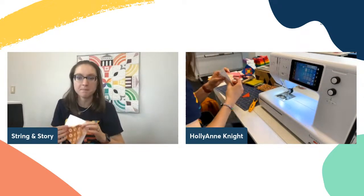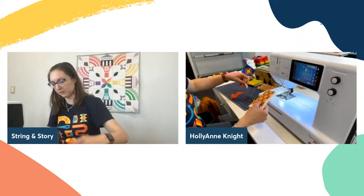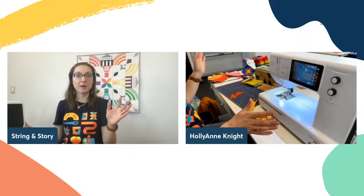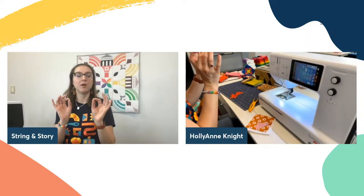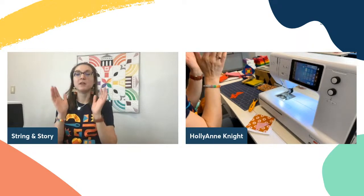So let's piece it. All right. Number one. Number two. So this is going to be the triangle we do next. And we're going to put our fabrics right sides together, just like if you were doing regular piecing. There's this whole thing about foundation paper piecing being like dancing like Ginger Rogers. It's backward and in high heels. And there's a little bit of truth to that, right? Because of the mirror image effect. But there are a lot of things that are really the same. We want to end with all of our fabric facing right sides out. And in order to piece it together, we put it right sides together.